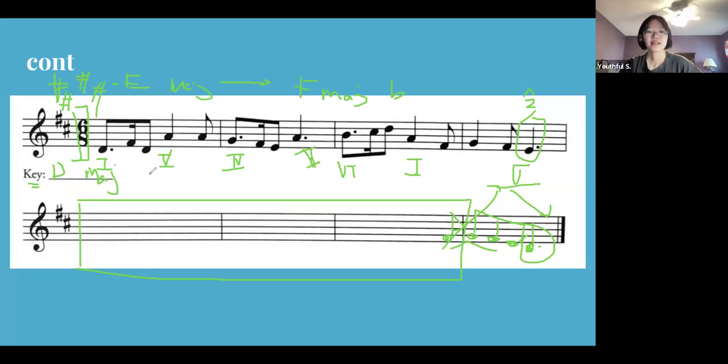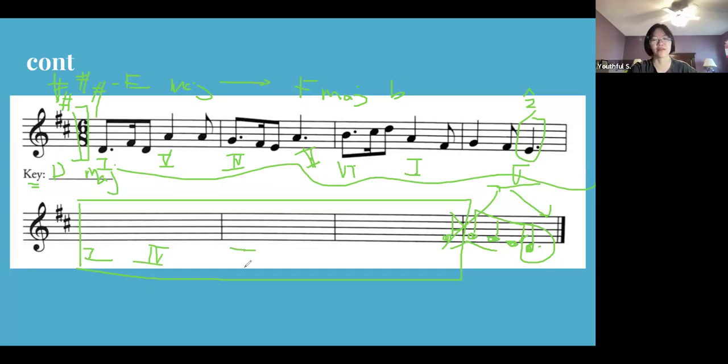So basically this is kind of what you would do in harmony. And then you can just come up with random melodic structures to go. So a simple one was 1 4 5 1. Basically you start on tonic, you go to subdominant, dominant, and then back to tonic. So that's a really simple melodic structure that you could have. And then all you have to do is have a D here, have a G here, A, and then back to D. And then you can just fill in the gaps with anything you want. So that's pretty much melody writing. You come up with a structure and then you fill in the gaps.